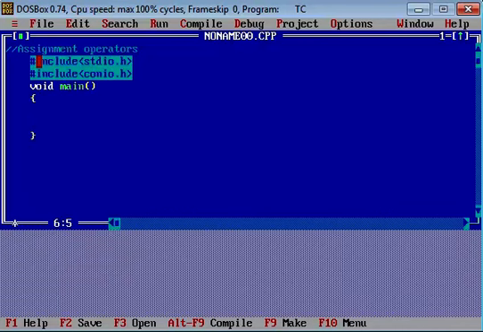So now let's create some variables like int a equals to 5 and b.